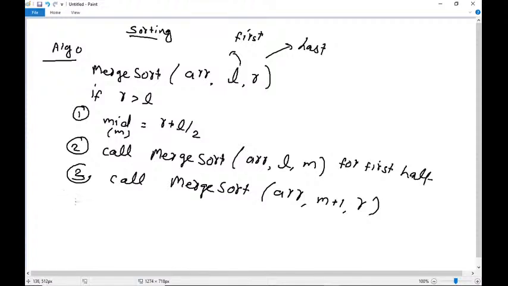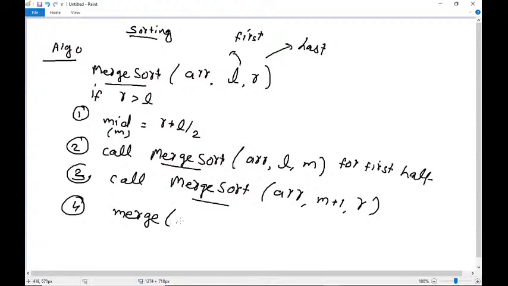The fourth step is we will merge two halves. This is one function, merge sort. Now I'll write one more function, that is the merge, for merging. The merge function will merge two halves in the sorted manner.